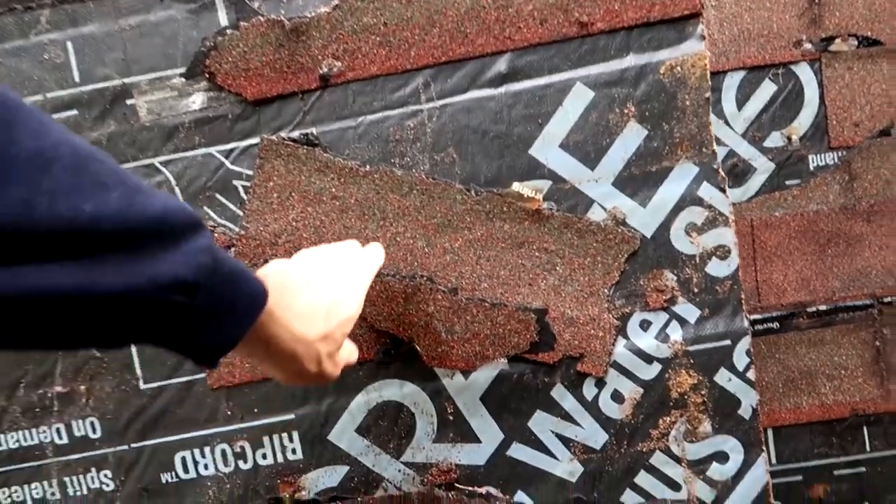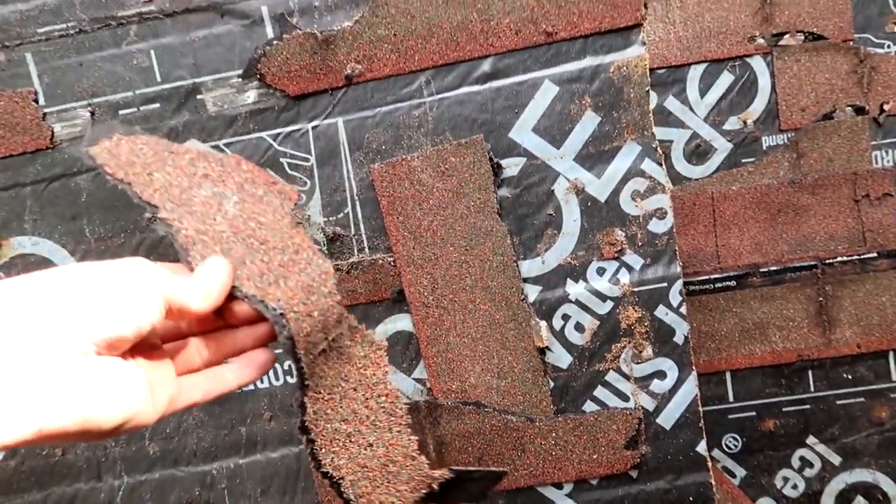They used Owens Corning shingles with this nice strip — really, really nice stuff. Judging by the age of this, it's not that old of a roof. Basically what I can come up with is it's like a dog poop sundae — you got your poop and other nasty things, then you top it off with the cherry, which is the roof. Too bad — even the only good thing about this house still has to come down.